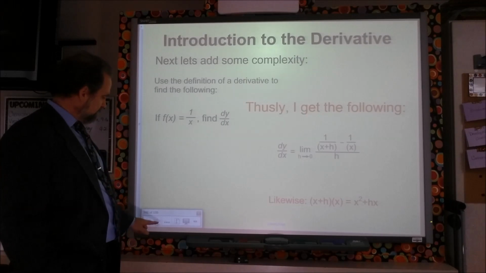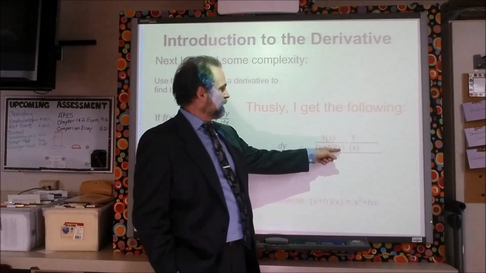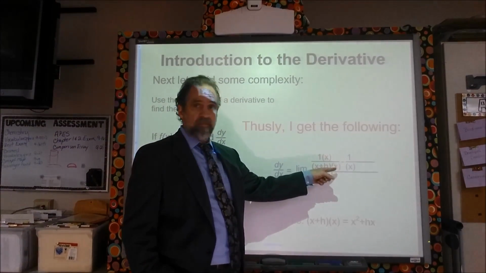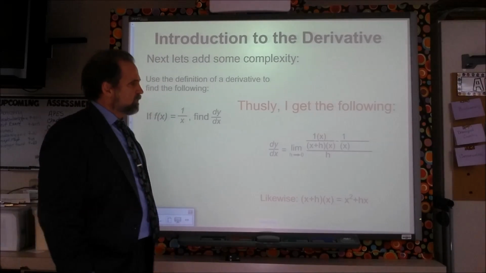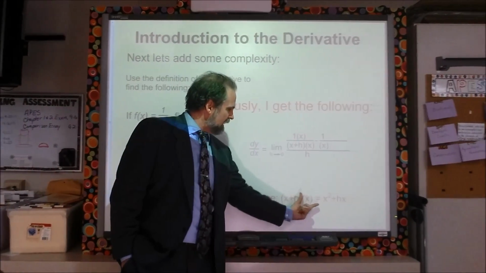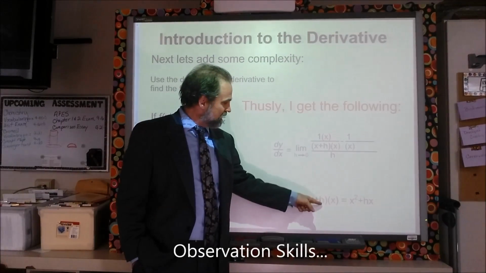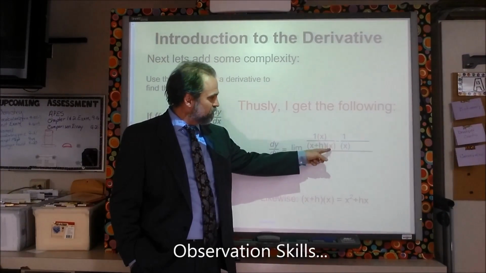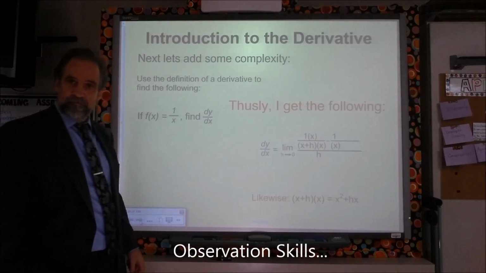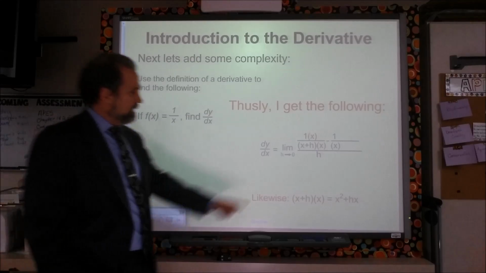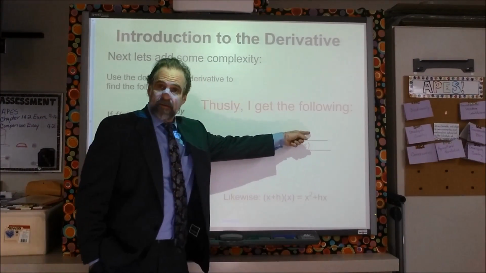So let's do some substitution, and I get 1 over x, because I had to multiply this by x, didn't I? What I do to the bottom, I've got to do to the top. It's only fair. So what is missing? Now that looks like the common denominator, right? And that's all we're doing. We're doing inspection. Oh, this doesn't look like that. It needs that x. And if I had to put that on bottom, I got to put it on top. Now what's missing on the second one over there? That's right. The x is there, but the x plus h is missing, so it goes bottom and top.